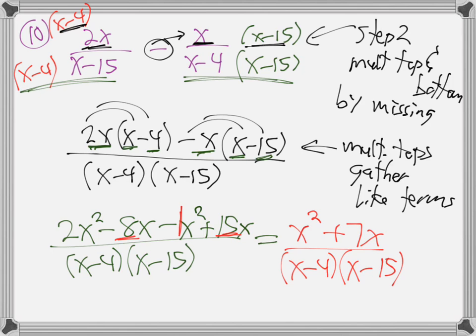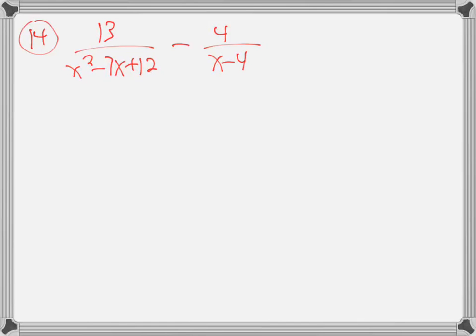Now, could I take out an x on the top? Could I? Yeah, but who cares? It's not going to cancel anything. We're done. Now, remember, last step is to try to factor the top, but it's useless. It won't go anywhere, right? You take out an x. They have a GCF of x, but so what? So nothing's going to cancel. So we're done. Good. Okay, so there we go on number 14.